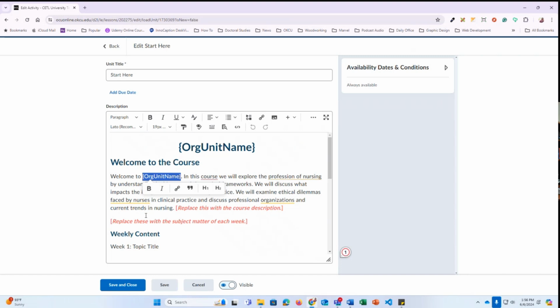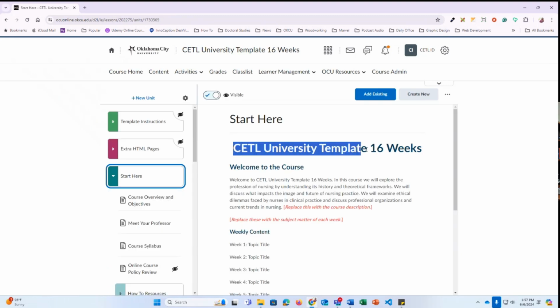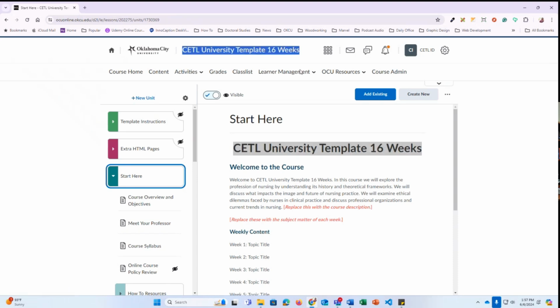You do not need to edit this. Do not change it. It will automatically display the name of your course. You can tell if I hit cancel and I go back to the page itself, it has pulled in the name of my course. See? It's pulled it and displayed it both as a header and in that first sentence.